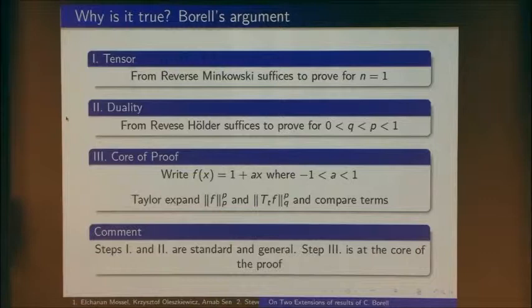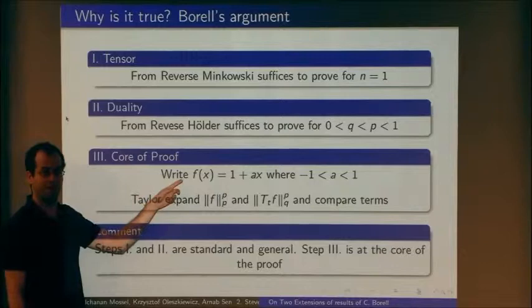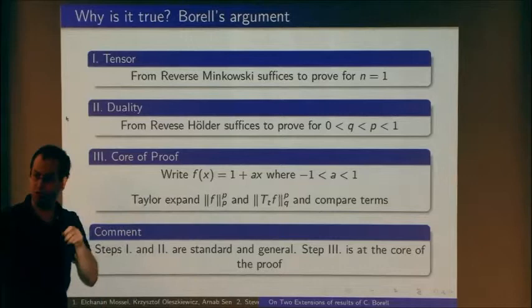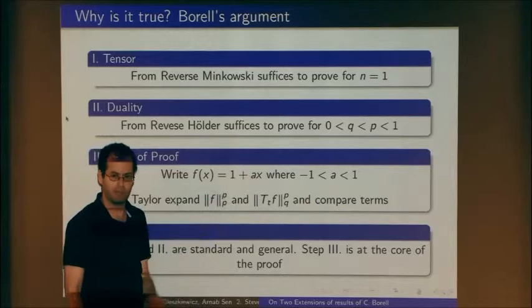And then what's the core of the proof that I'm going to show you in the next slide? We are going to use something that's not necessarily completely standard in hypercontractivity. We are just talking about positive functions. So up to scaling, we can write our positive functions in the form 1 plus a times x, where a is some number between minus 1 and 1. Again, we are on the two-point space, right? So every function is a linear function. It's a positive linear function. So up to multiplying by a constant, the function that we're looking at is just one parameter. It's 1 plus ax, where a is between minus 1 and 1.